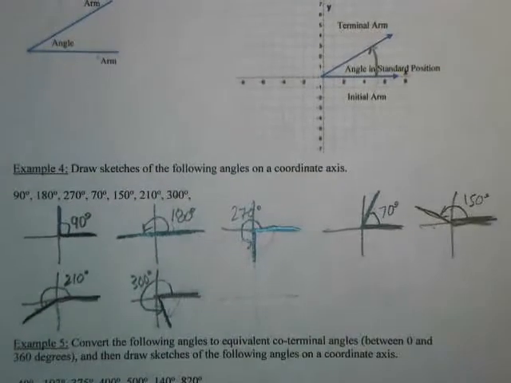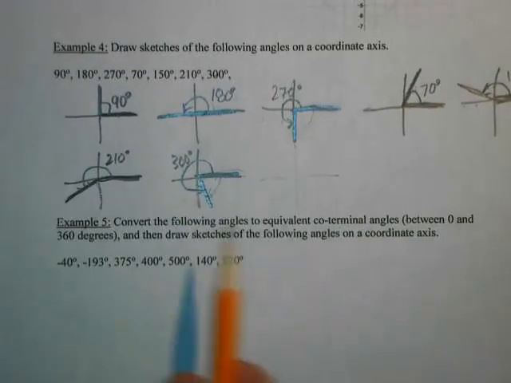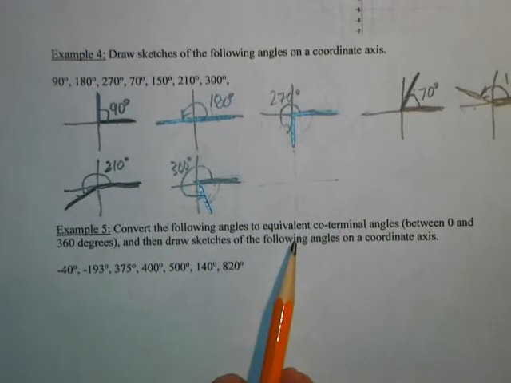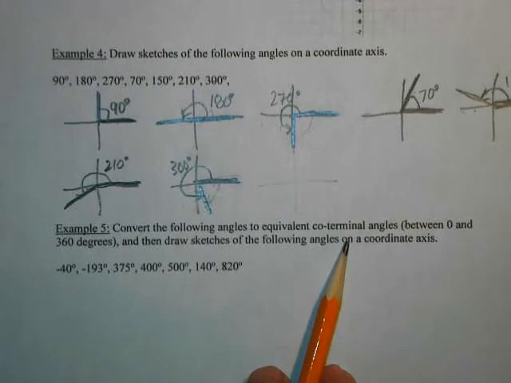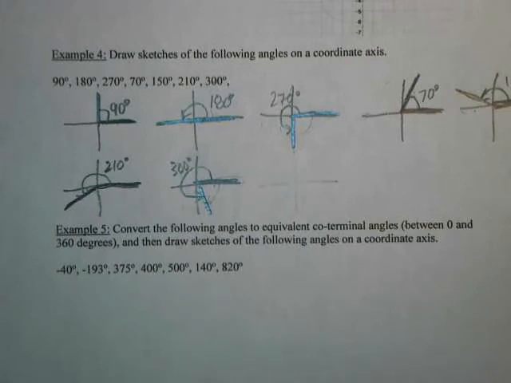Okay, so what we're going to do here, I can come up with an infinite number of coterminal angles just by adding and subtracting multiples of 360 degrees. I can keep going around in the positive or negative direction, a certain number of rotations. Each rotation is worth 360 degrees, either negative 360 going clockwise or positive 360 going counterclockwise. So what we're being asked to do here is take a look at each of these angles, and you can see, some of them are negative, some of them are pretty big, some of them are within the 360.